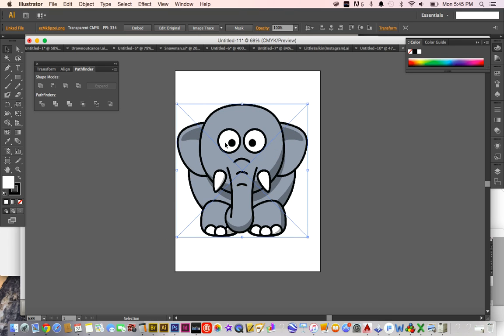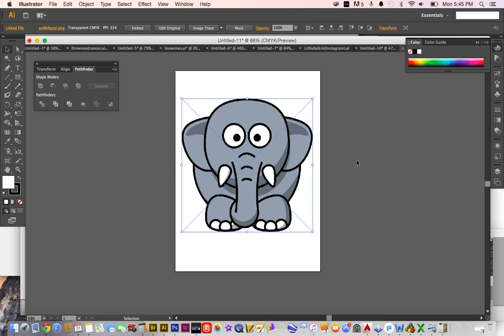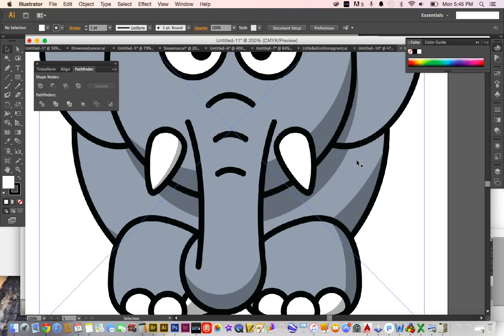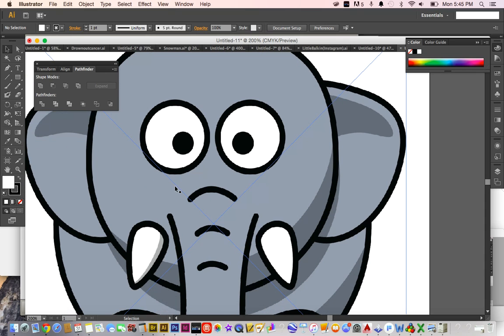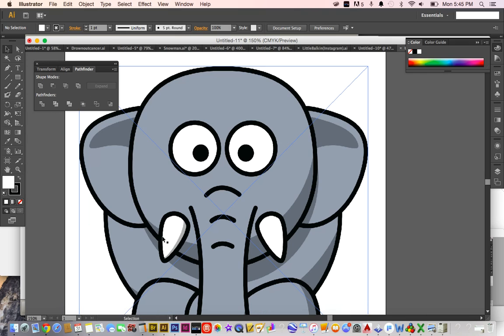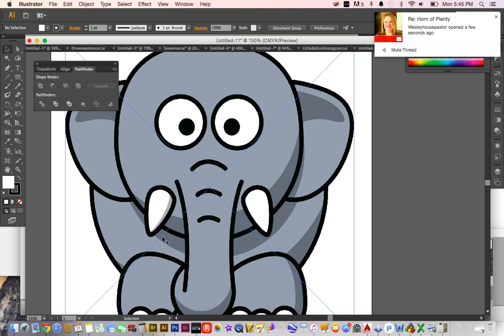For the demo, I'm taking this off the internet. But I want you to see the drawing as kind of completed, but then you need to start thinking about it as dissecting the shapes. As I zoom in, Command plus, we can tell there's a shape on the ear. There's another one over here. The circle for the head, eyeballs, trunk.